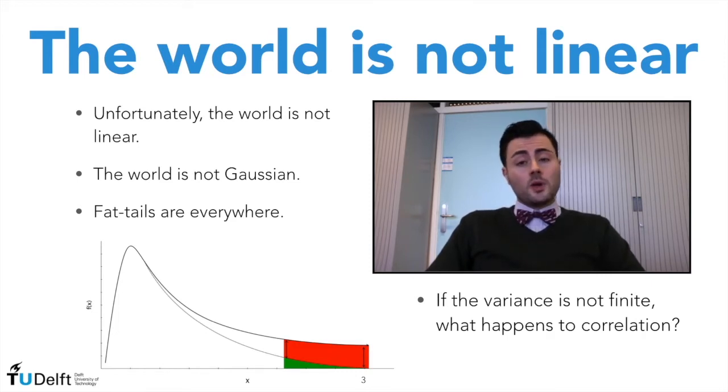And if we consider fat tails, I want you to think about one thing. We know that it's quite common in finance to find fat tail distributions that are so fat in the tails that the variance, the second moment, is not finite. Now, I'm speaking about the theoretical distribution. Obviously, in the sample, you will always be able to compute a finite value for the variance. The problem is that that value is totally meaningless.